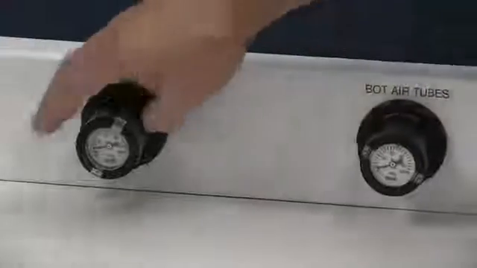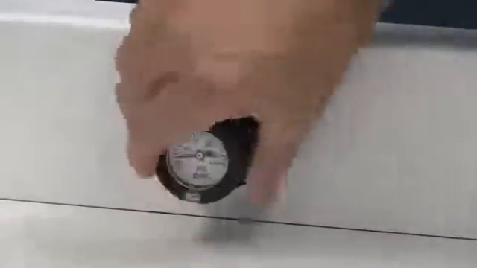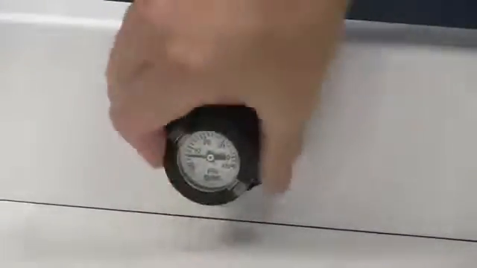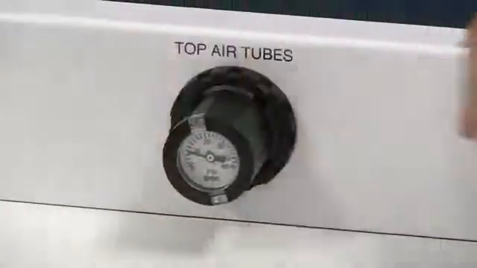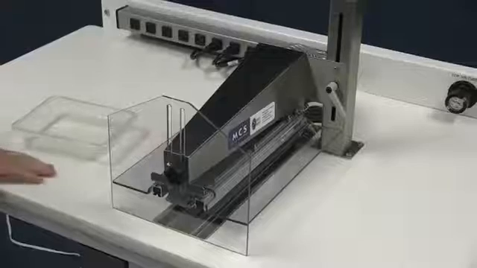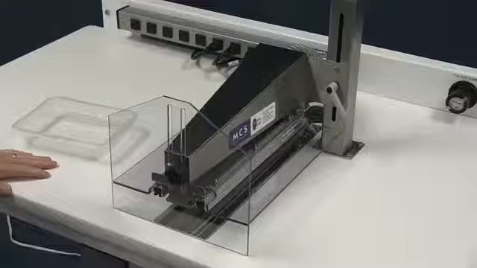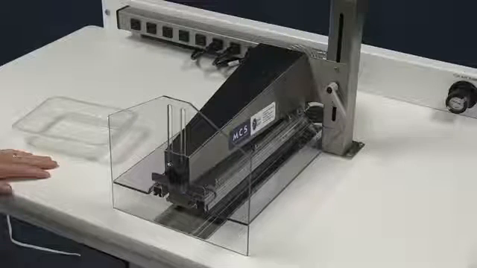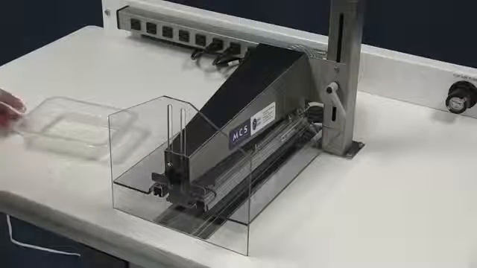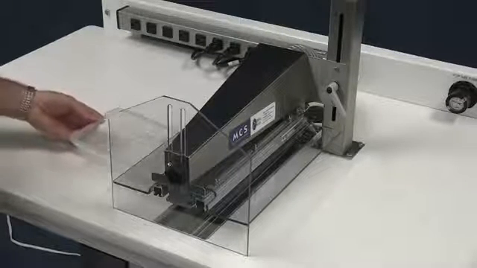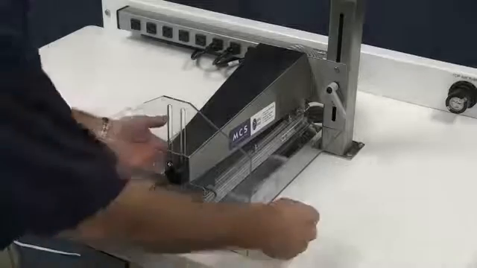Compressed air regulators enable easy independent adjustment from 0 to 30 PSI to the top and bottom hoods. With the dust collector turned on, the compressed air and the static bars all working together, cleaning your tray or your device is as simple as passing it through the cleaning zone at a slow and controlled rate of speed.